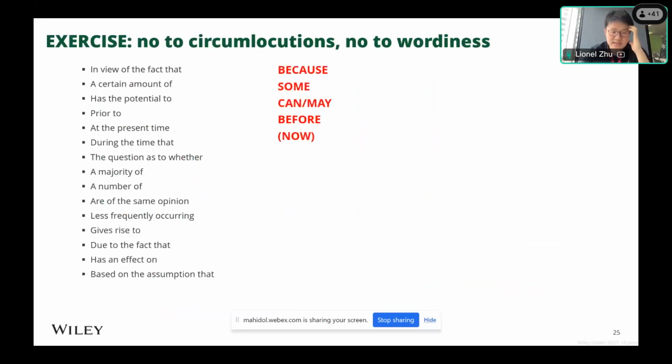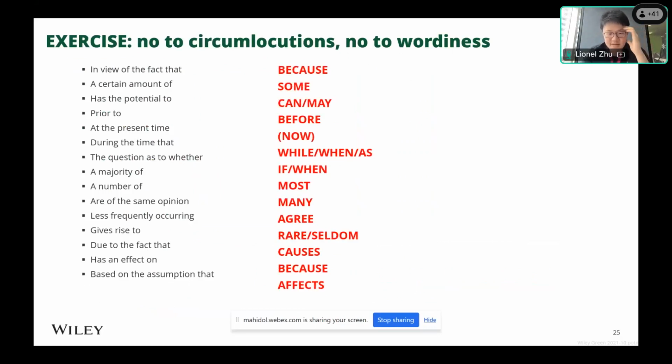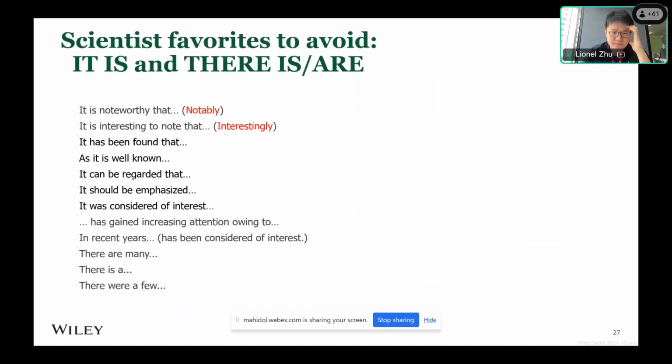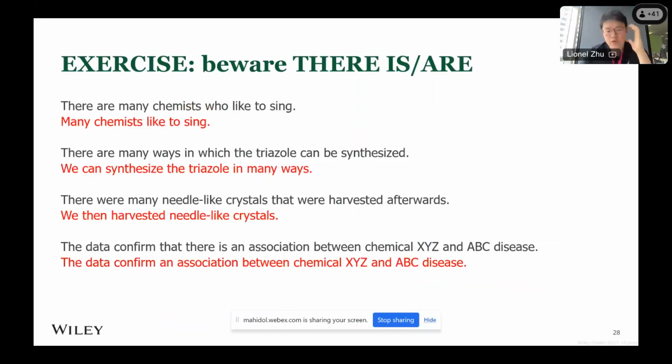Same here, because as you can see, many author guidelines from journals have a limitation on the paragraphs and on the words. We need to keep it short and concise. Also here, many noun phrases can be replaced by verbs. I won't talk much about this because this is not a language lesson. If you are taking language tests like IELTS or TOEFL, you may use the black one, but not in the research publishing world.